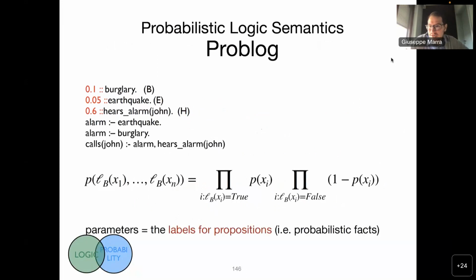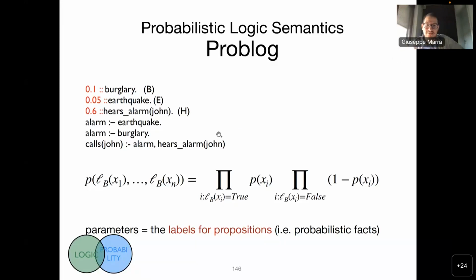So we can show an example of how this probability distribution of interpretations is done. For example, using Problog. Problog was this probabilistic logic programming language that we have seen before, where the main idea is that you attach labels, probabilities, to facts. So given these probabilities, what is the probability of a model? The probability of a model is just the product of the probabilities of the facts that are true in that model times one minus the probability of the facts that are false. All the other facts that are not probabilistic are not considered in this value because they are deterministically defined from the probabilistic facts.